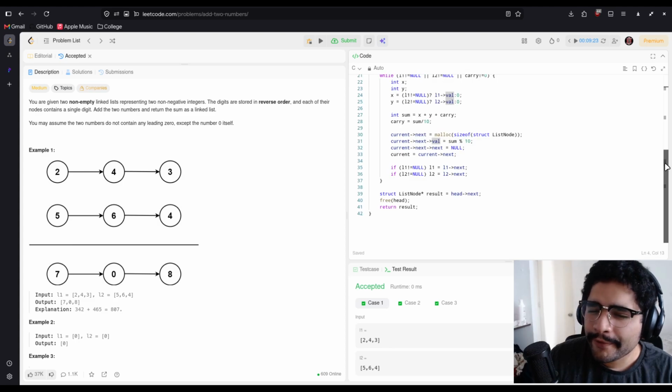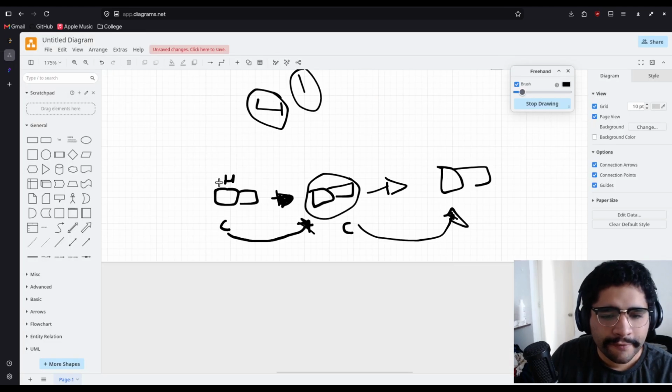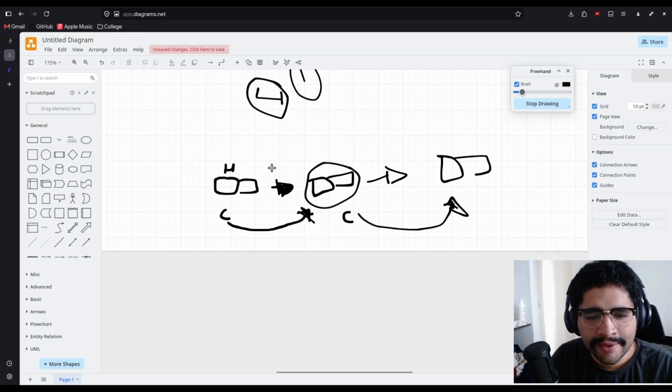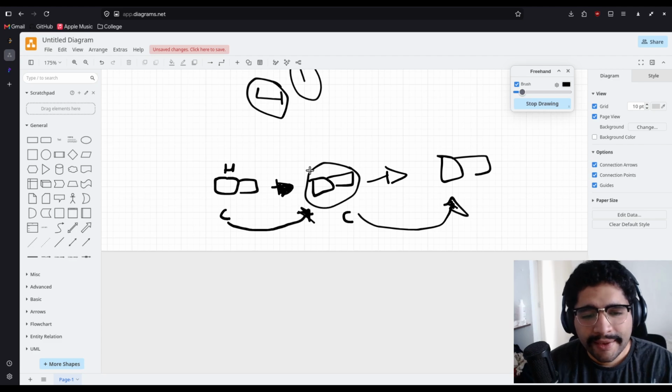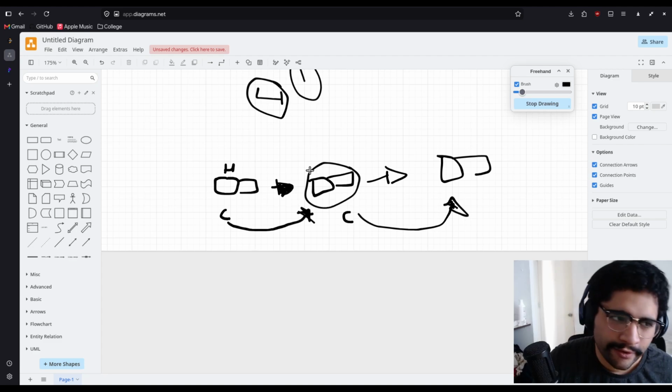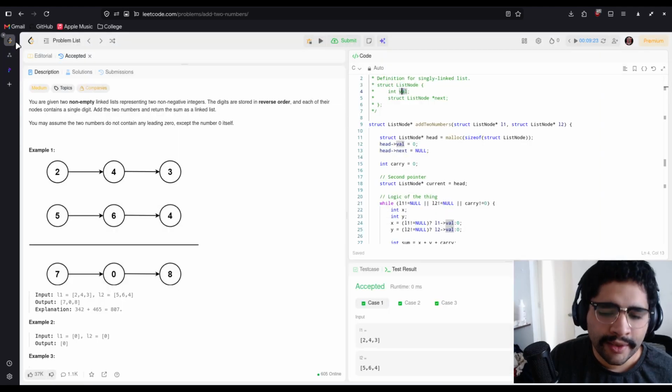But it's not difficult once you learn the syntax of linked lists. The most difficult part of linked lists is understanding that this is not contiguous. This might be in a completely separate block of memory, but if you have the address, you can place it on the next, and so it's going to know where the next node is.